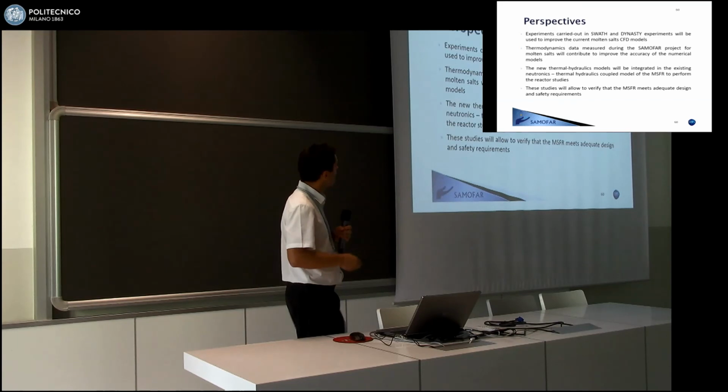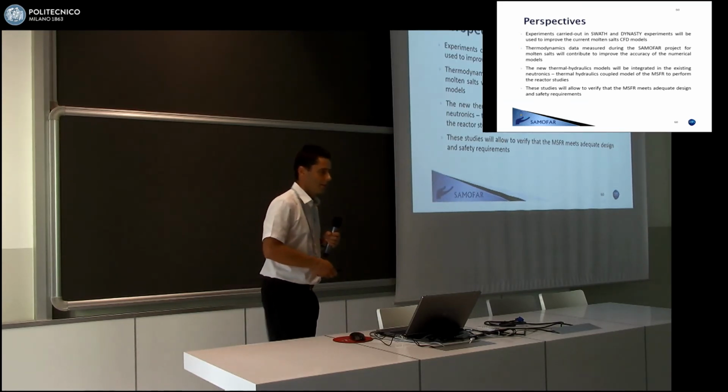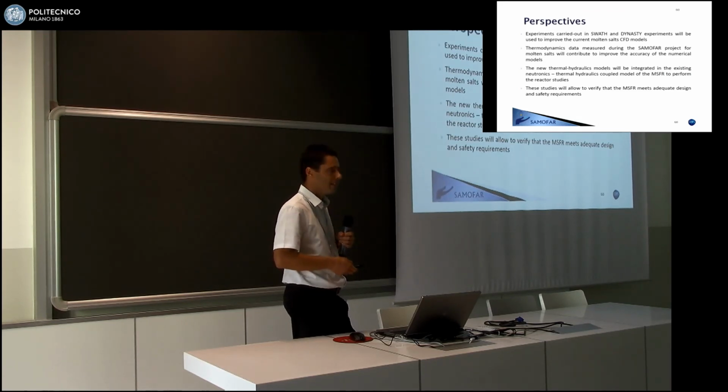So to finish, what are the perspectives? The idea is that this year, from the summer on, we will be running the experiment in SWAT and Dynasty, and we will start hopefully validating the numerical model. We probably will find some surprises, and we will need to correct the model. But that's very exciting, I would say.